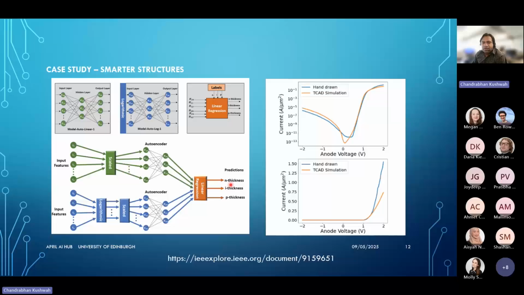So TCAD-augmented machine learning leverages this: we simulate the device in the TCAD simulator, get the data, and then train the model, and then we can find the optimized value as well as the inverse design of the device structure. This simulation data supplements the sparse experimental data sets, enabling model training under realistic conditions. So we simulate the device and generate the data to find the conditions which can be realistic for the device.